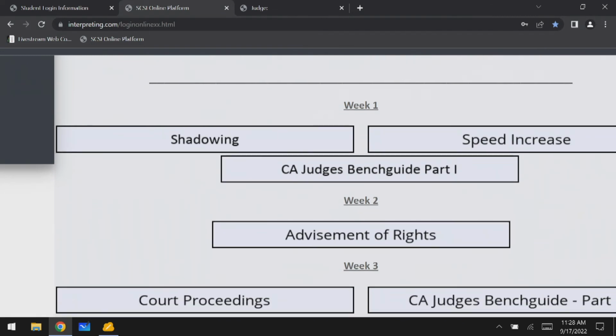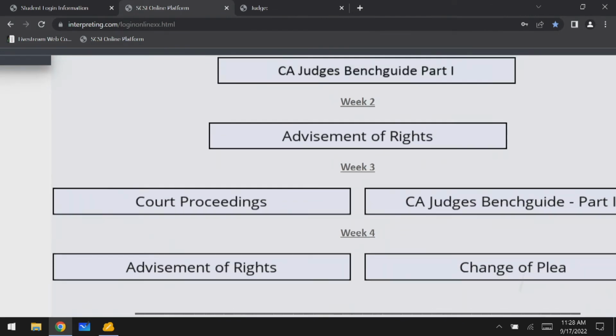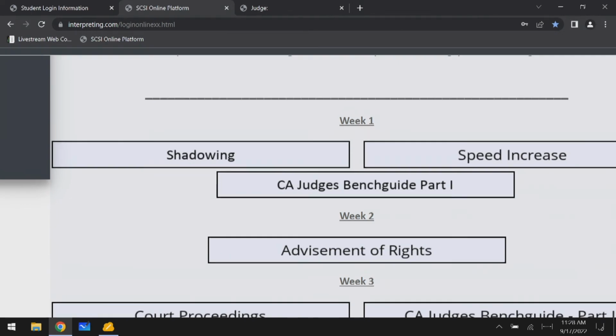And here's what you're going to see. These are all the practices for this particular class. Now you have practice on shadowing and on speed increase. The reason we have those practices is because you haven't been doing some simultaneous work for a while, although in the last course, in the consecutive, I did play simultaneous because I know that in this class it's all simultaneous, right? So there is what we call a shadowing exercise, where the instructions are given, but basically you just hear something in English, you repeat it in English, but you're always two or three words behind.